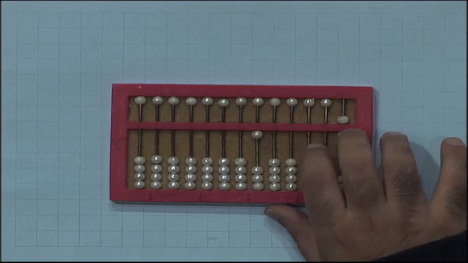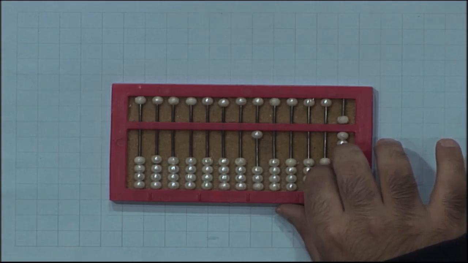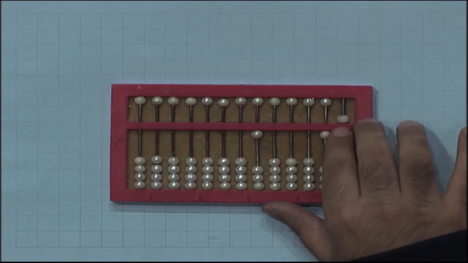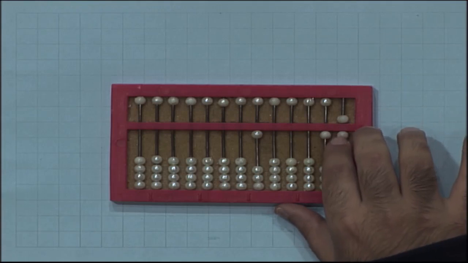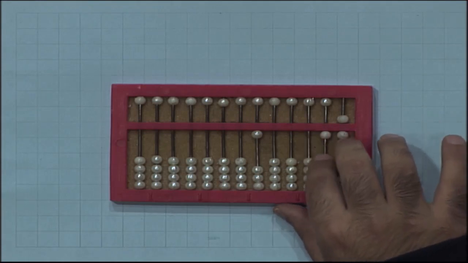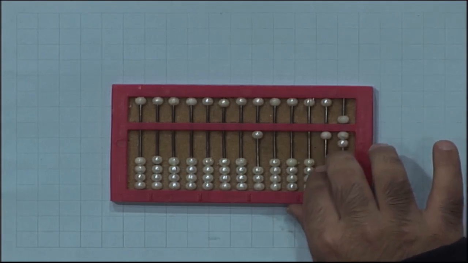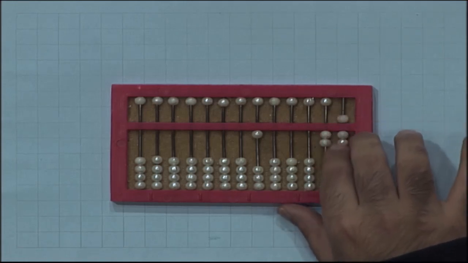And this represents the units column. If I want, the next horizontal column is essentially the tens column. So basically, I can push one bead up. So now I essentially have 17 represented where one is in the tens column, so it represents a 10, whereas seven is in the units column, and so it represents 17. I can flip another bead up such that now it represents 27.